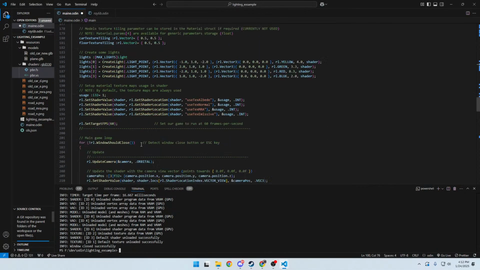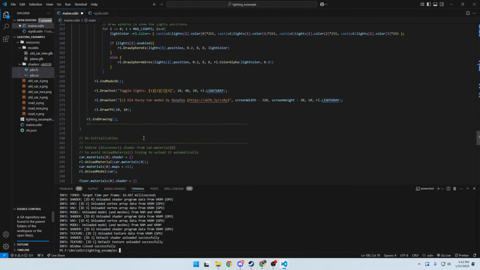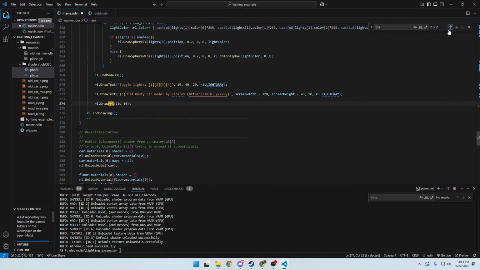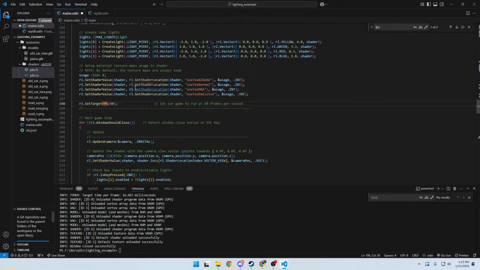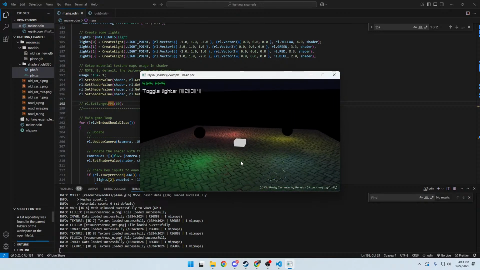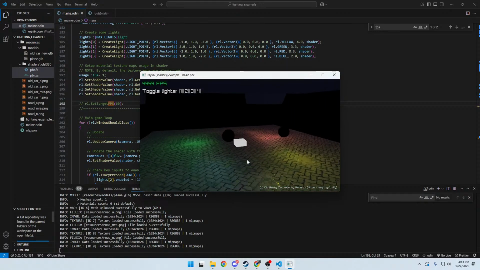Now where's my FPS? No point in setting the target FPS when I'm trying to... Okay.